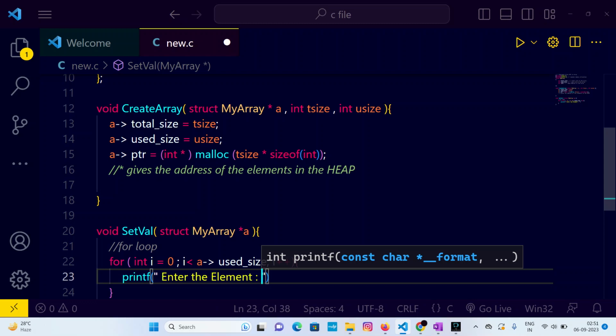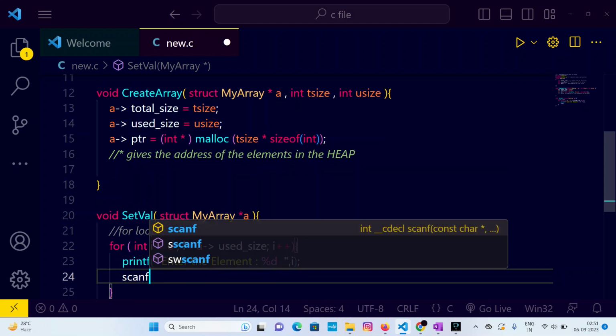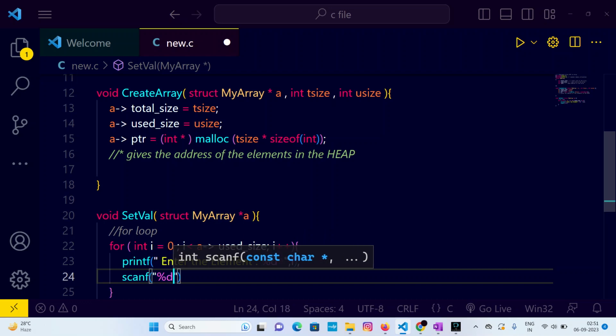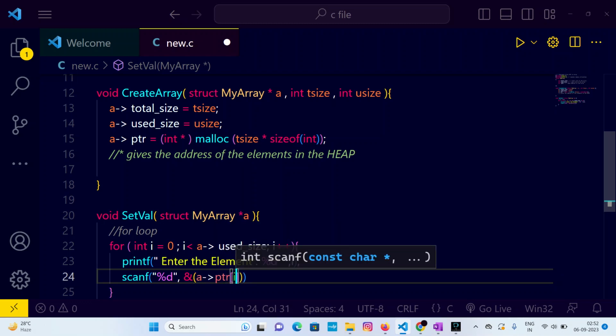Okay, percentile d, and I am giving some brackets, and that will be stored in i, so I'll give i here, and let's scanf percentile d, and that basically stores the address. The ampersand is the notation for address, that stores the address of a ptr i.